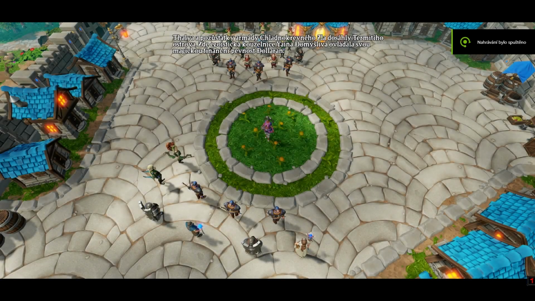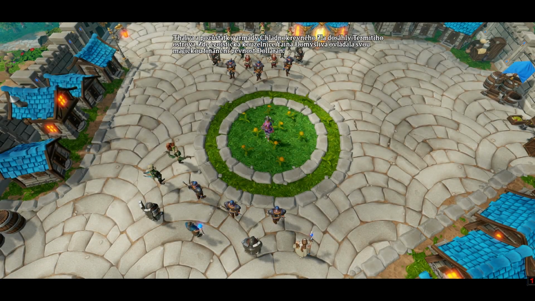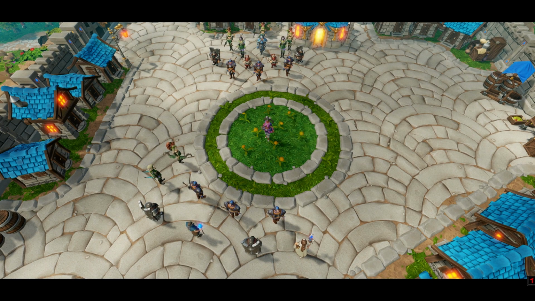Thalya and the remains of the cold-blooded evil's army had reached Termite Island. Here, the egotistical magician Yaina Overproud ruled over her magical financial stronghold of Doloran.